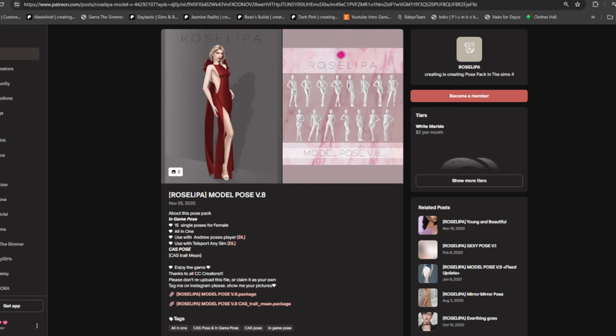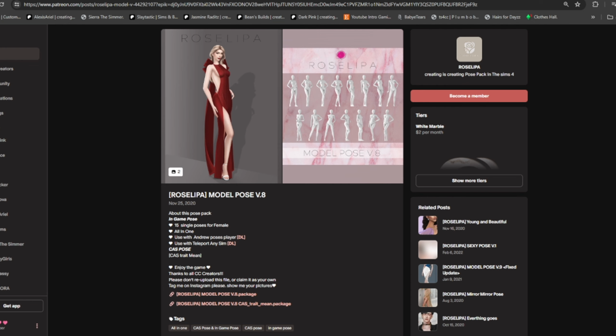Anyway, the very first step is, I already exited out of my game and I don't want to start it up again. So what you're going to do is go into the game, and if the sim that you want to use is in your current save file, save it. If you already saved it, that should be fine, but you just have to have a save file with the sim that you want to take pictures with in that file, if that makes sense.